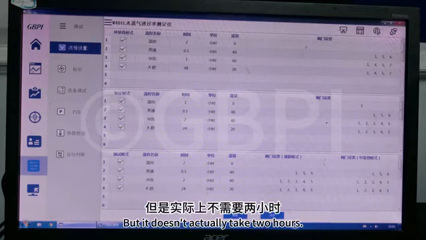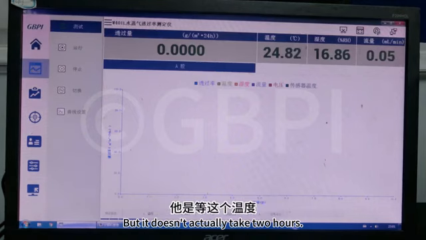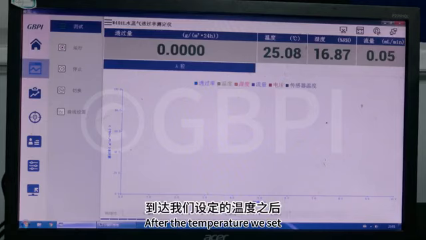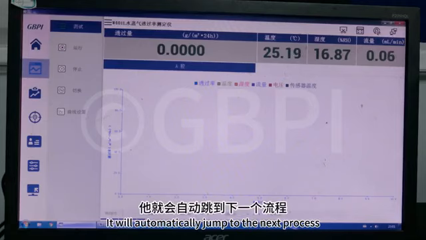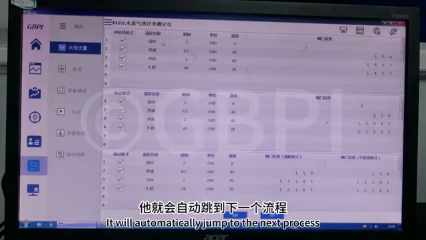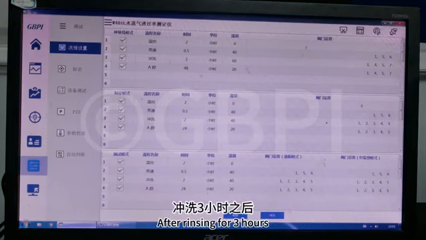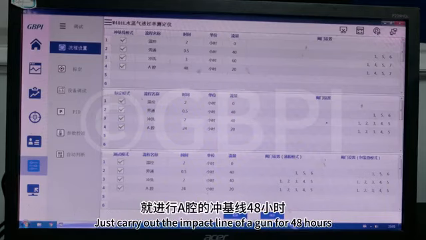But it doesn't actually take 2 hours. It is waiting for this temperature to arrive. After the temperature we set is reached, it will automatically jump to the next process. Then after the temperature control is completed, it will bypass for 0.5 hours. After rinsing for 3 hours, it carries out the impact line of a gun for 48 hours.